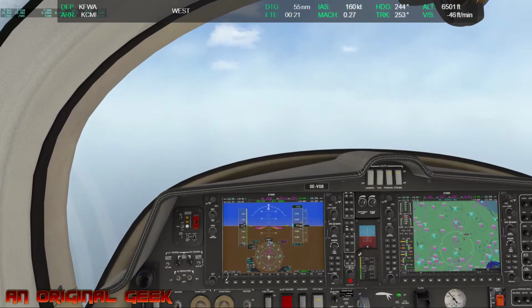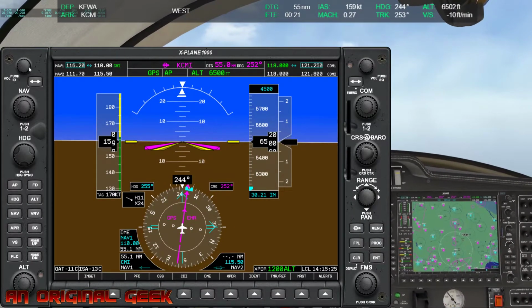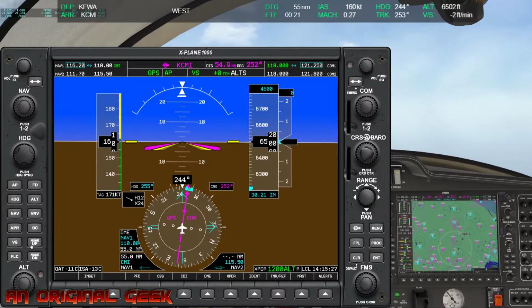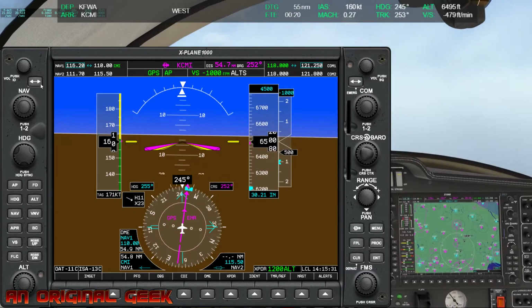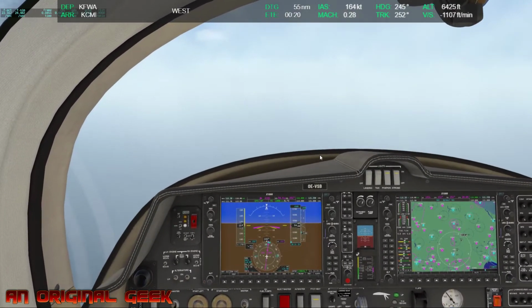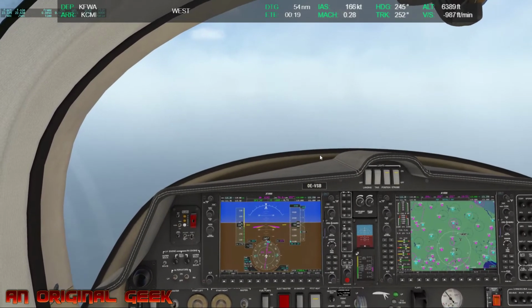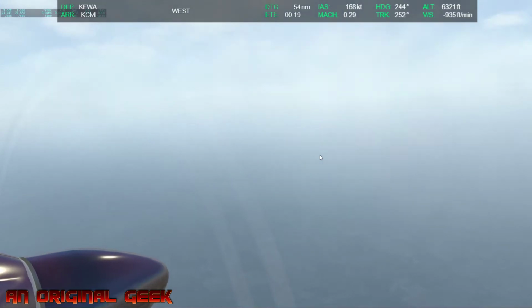So let's pop that out. Let's go down to 4,500 at vertical speed, nose down. Go down at about 1,000 feet per minute here. Might still be bumpy, but at least it'll clear up the view here, and we'll get out of some of that rime icing we're seeing earlier.